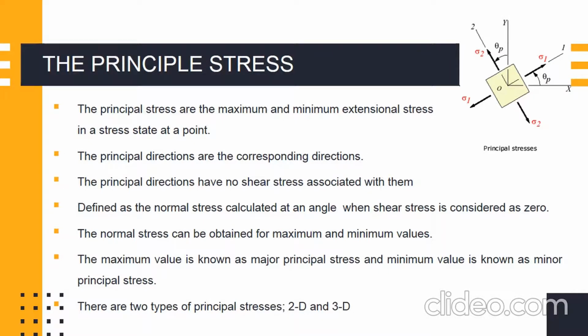There are two types of principal stresses, which are 2D and 3D. In short, principal stress explains what the maximum normal stress is. By that we know how much stress the object can experience and at what angle. This can be used to compare against the available criteria to see how the object is going to perform at a given condition. The diagram shows the concept of principal stress on an x and y plane.